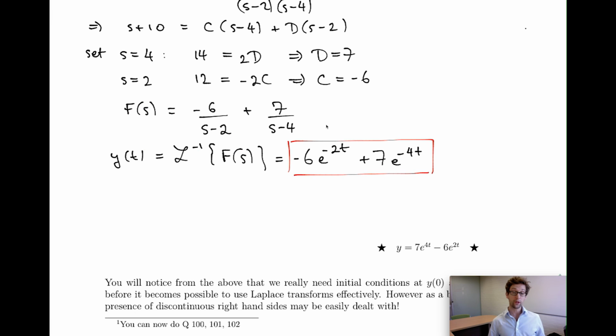So we can see that we can use Laplace transforms as an alternative method to solve standard differential equations that we've already seen techniques of solving. Where Laplace transforms really come into their own, however, is when we're dealing with discontinuous functions on the right-hand side. That is, I'm dealing with a differential equation that is representing a system, for example, that's being forced with a function that is discontinuous. We're going to look at that in the next lecture.